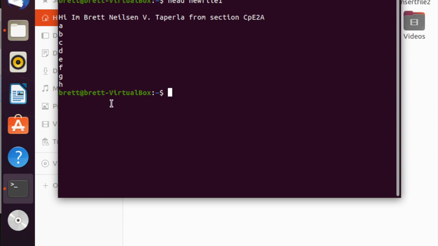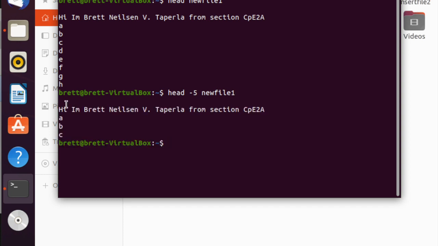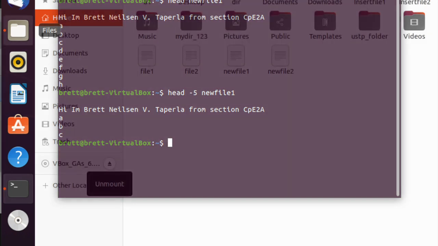If you want to show only 5 lines, just type head minus the number, which is 5, and the name of the file, and it shows here the 5 lines of the text. And that's all. Thank you.